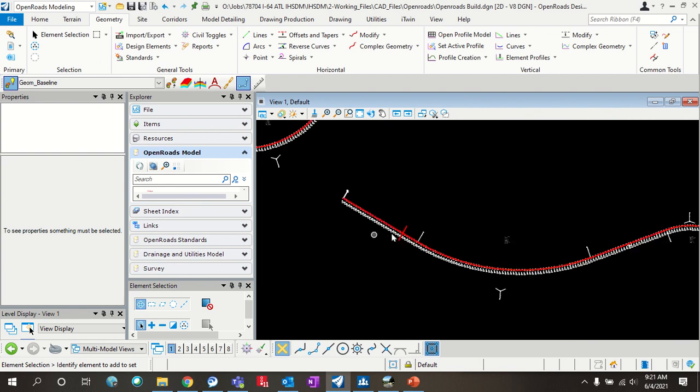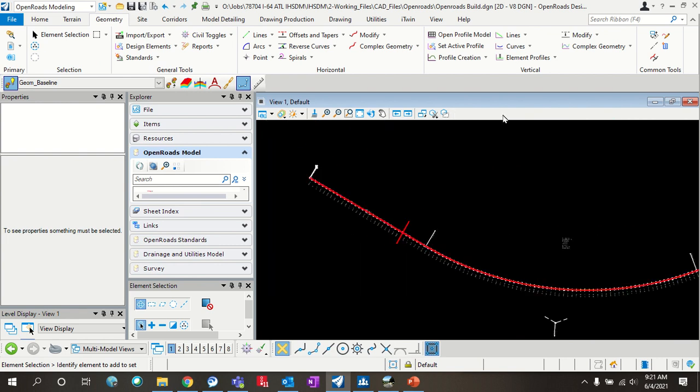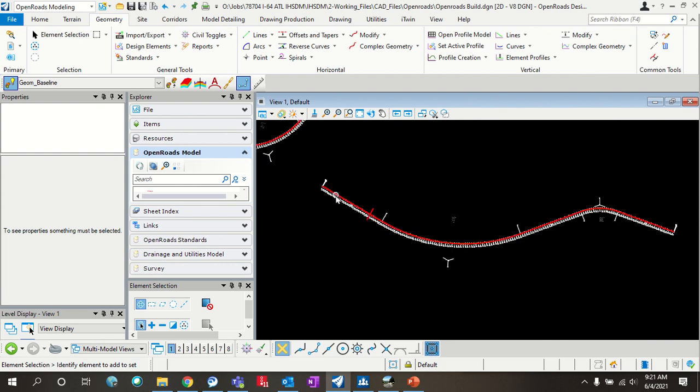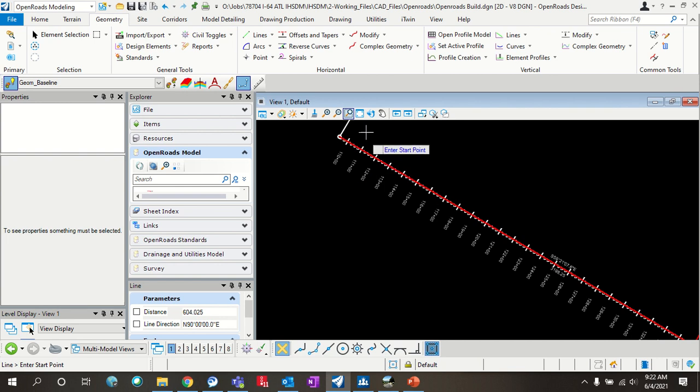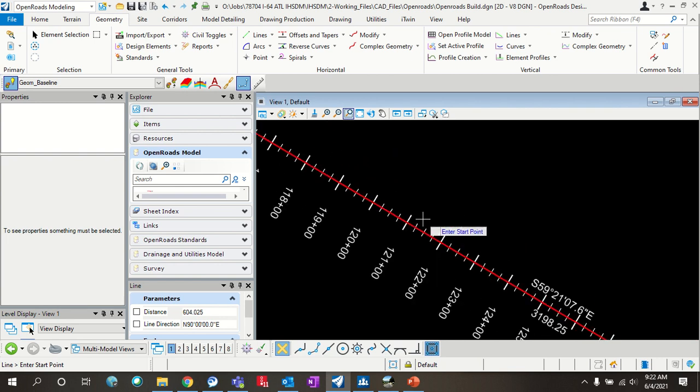The last feature we're going to talk about today is the complex redefine tool, and what that does is it makes it so you can add in a second geometry. So say that the center line of the road of a build alternative is changing, you can easily change this alignment. So we're going to have to go ahead and draw in a new center line.